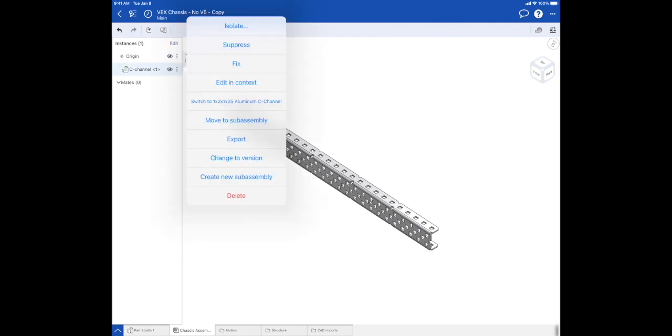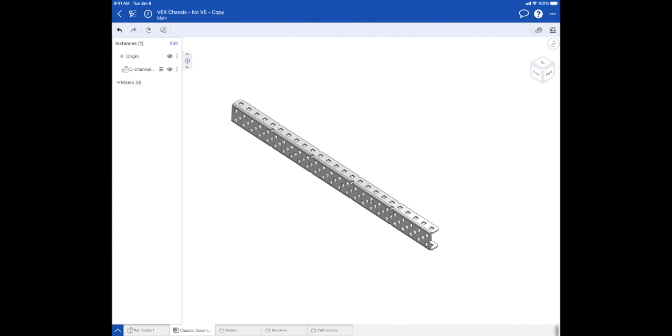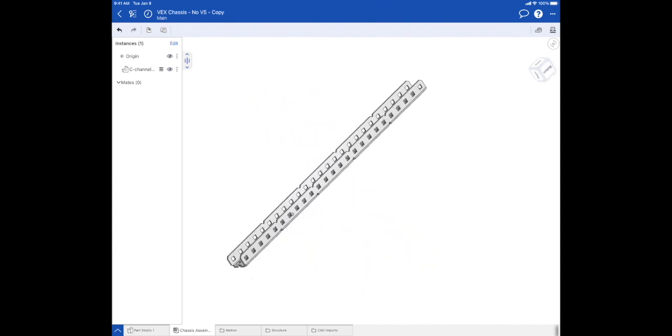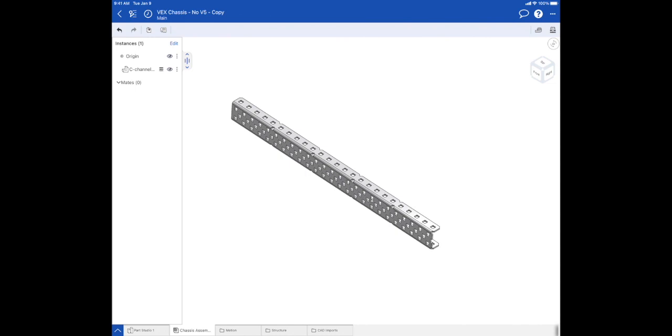And I'm going to hit the 3 dots next to the part name, and then I'm just going to tap fix. And so now if I am rotating the part at any time and the robot that's attached to it, I can just go to that view cube and go to isometric, and it will bring it to that home position. And anything that's attached to this locked piece will rotate with it.